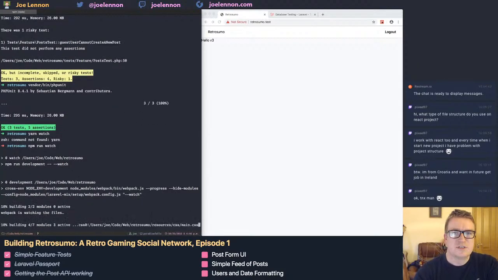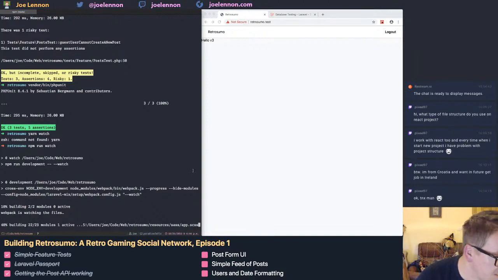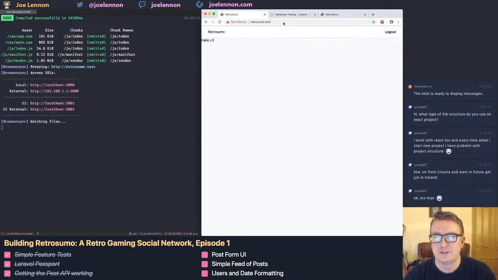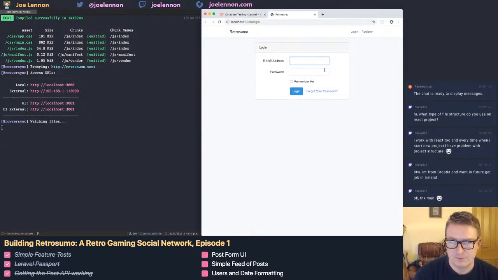Oh yeah, of course. We were using retrosumo.test, but when I'm working with React, I like to use browser sync. So we're going to run it on localhost 3000 so that we can benefit from having browser sync up and running.